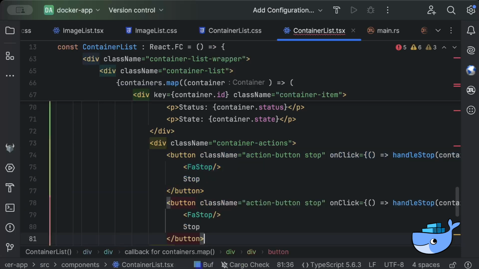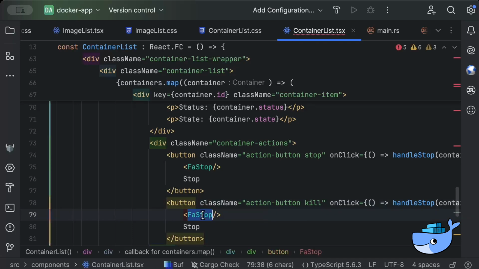Similarly, another one that we have is kill, and FaKill. Is there a kick maybe? Kill, or let's use pause. So FaPause maybe. Okay.